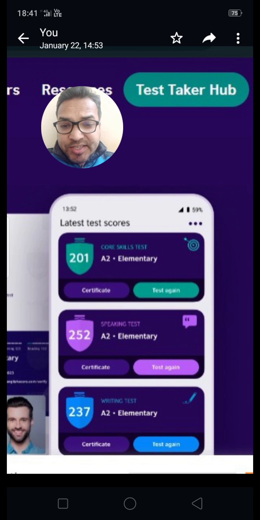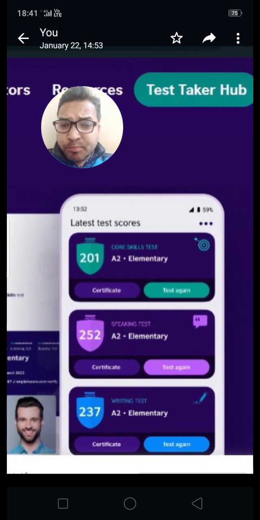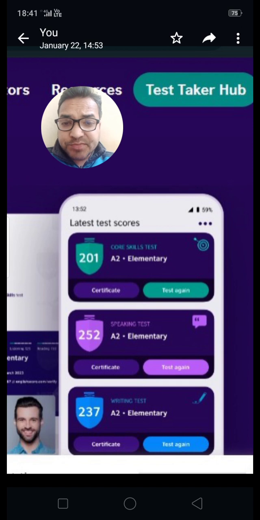So it has three sets. The first set will include your basic vocabulary, basic phrases and basic expressions, and these kinds of questions. And then the speaking and pronunciation tests are also there, and then finally your writing assessment. What will happen is, first you have to score at least 200 in the first assessment. Then these two tests will be unlocked, and only then you will be able to appear in these two assessments.